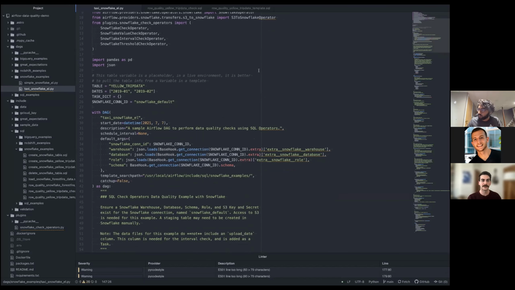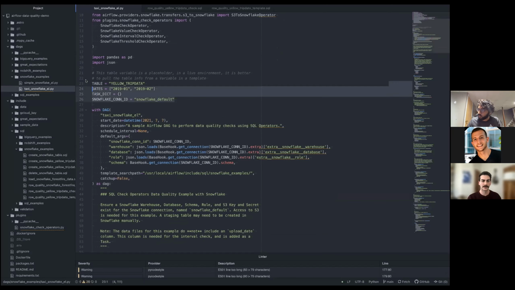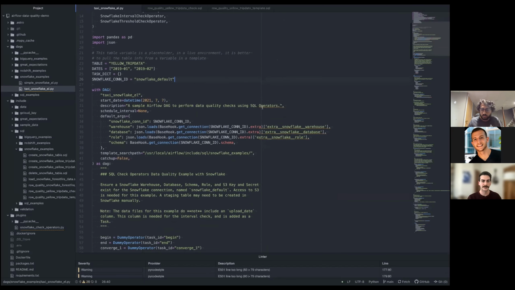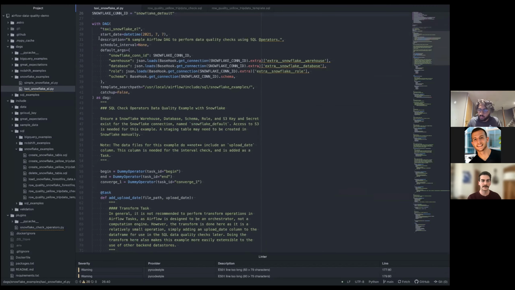So we can see here we have lots of imports, a little bit of top level code just to get our constants. But here's the real meat and bones. Here, we're just setting up our DAG. You'll notice that the schedule interval is none here. This is just a demo, but this is where we would choose our scheduling.